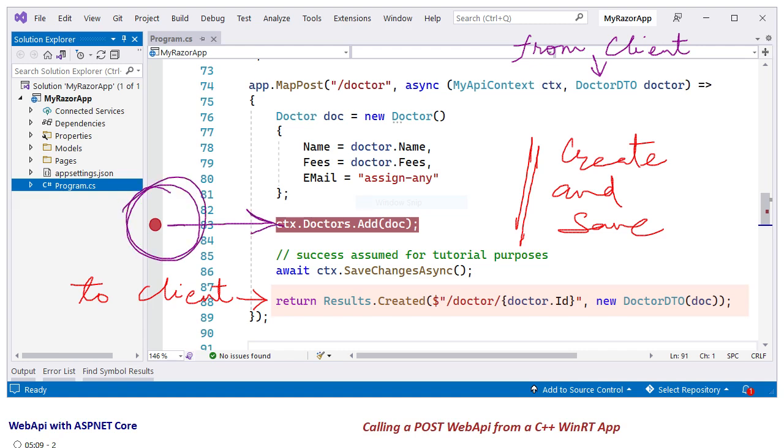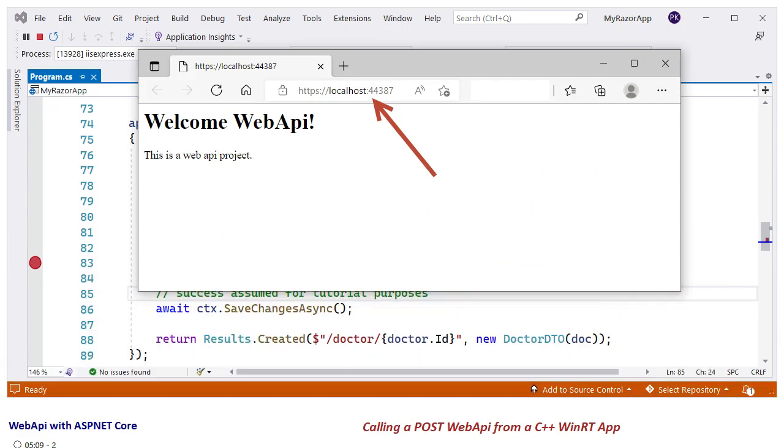And put a breakpoint somewhere in the body of this Web API. It will help us verify if our client is able to reach this specific Web API. Run the application and allow the home page to open. This ensures that the server starts running. Take note of the URL and the port number. We will need it in the next step.